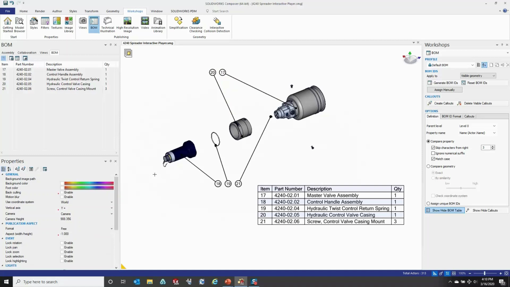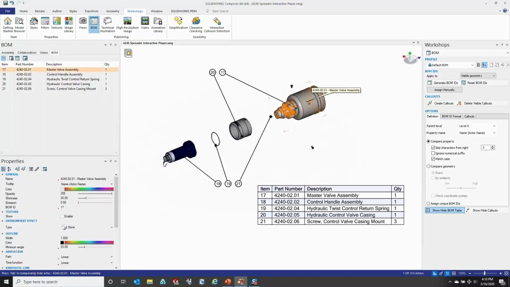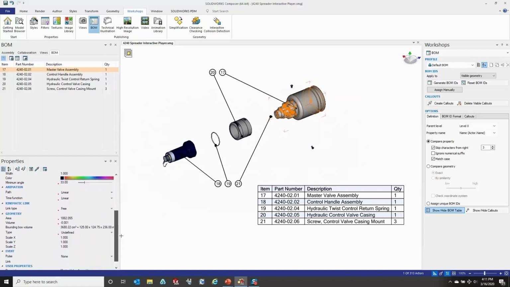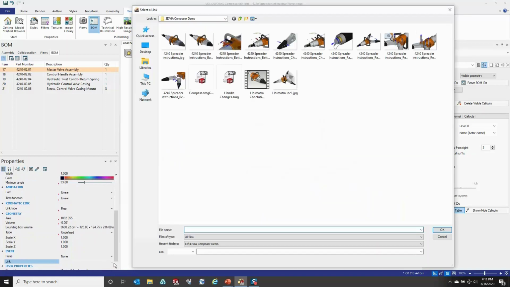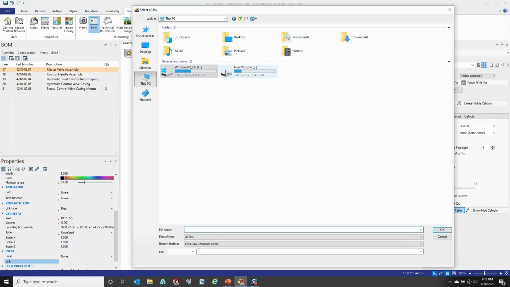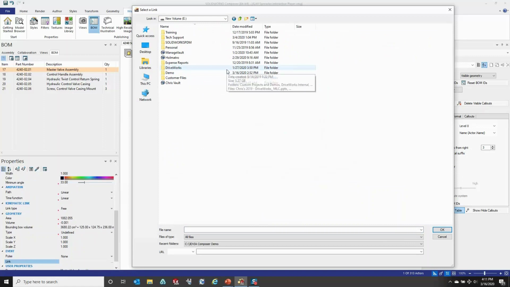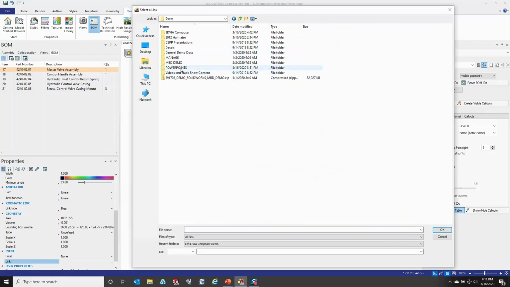We did also talk about interactive content. So one example here is if I wanted to display this on a web page, either internet or intranet, then there are some tools in Composer that will allow you to create that collaboration. So for example, here I've selected the rear component, and I can make this a hotspot so that when anybody clicks on this, it actually links to another document. So from here, let's just point it back to a document that I made earlier. And let me get to where that is.